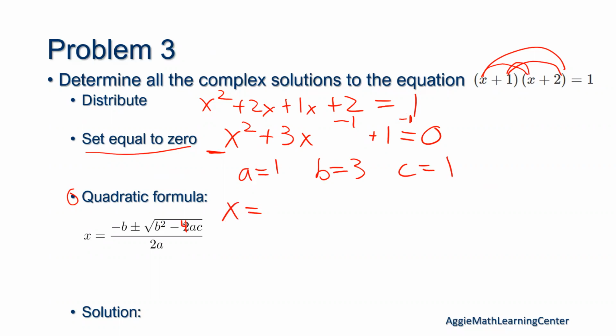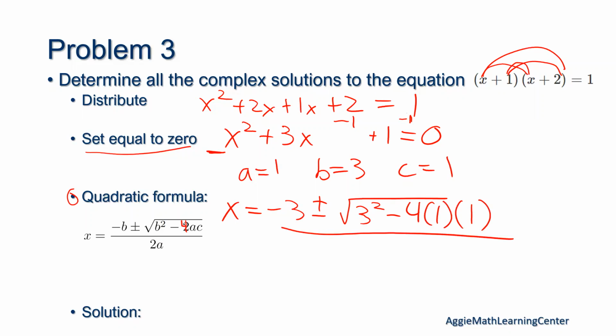Okay, so now according to the formula, plugging it in, x is -3 plus or minus the square root of 3 squared minus 4 times A times C, all over 2 times A. The thing I always like to simplify first is whatever's under the square root, because usually it's a little bit complicated. This is pretty easy though, because we have two 1s. So 3 squared is 9, minus 4 is 5. And then all over 2. And I believe that is all the solutions.